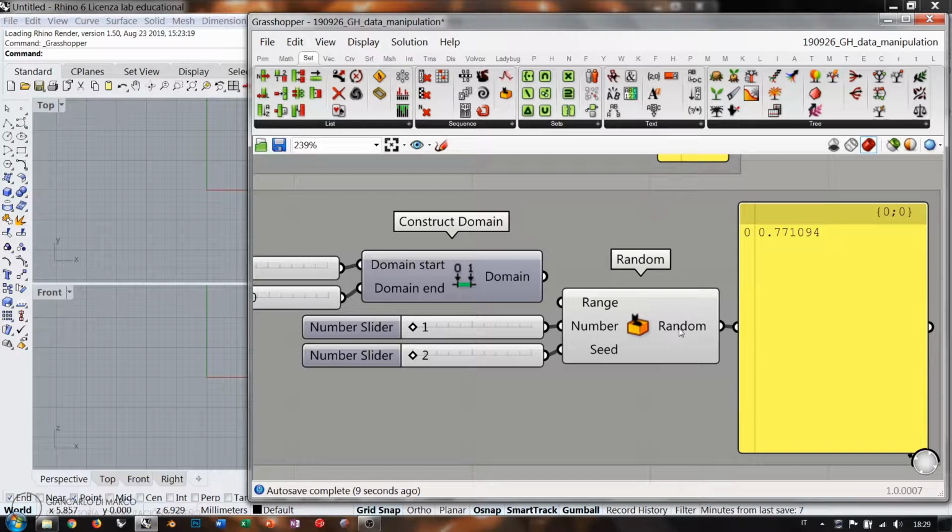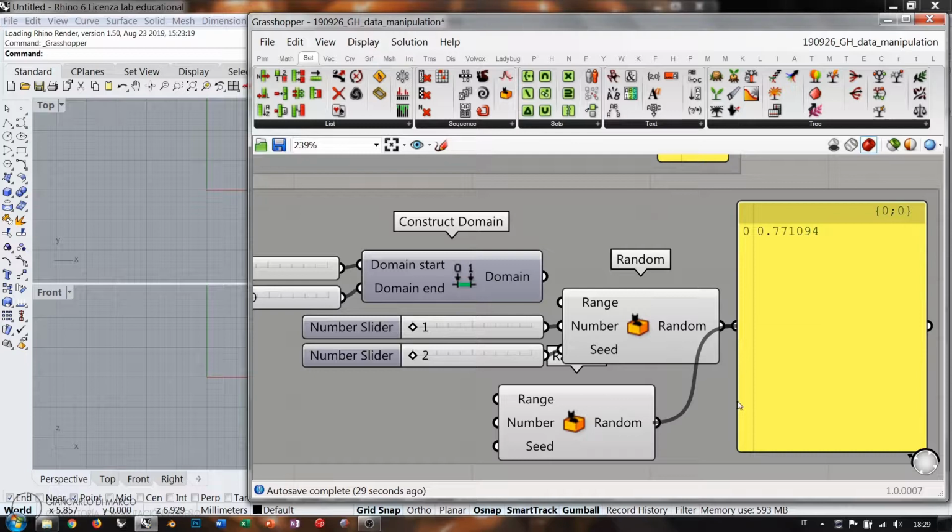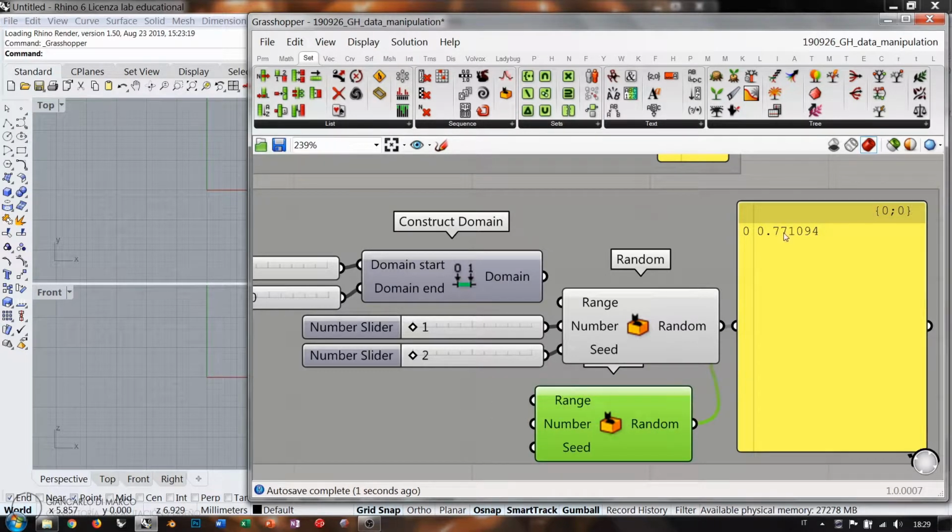And the random function produces this kind of value here, 0.771094. This is the random value that you get whenever you place a random component in your canvas. So for example, if I drag another one here and plug it here, you see that it's emitting exactly this value.